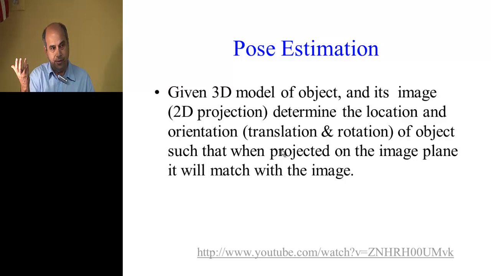So now I can take a picture from any different viewpoint, different orientation of camera and so on. So how do I know what the pose of the camera and the pose of the object should be, so that when I take that picture, it exactly matches the image? And I'm going to show you another video here, which is, I think, interesting.